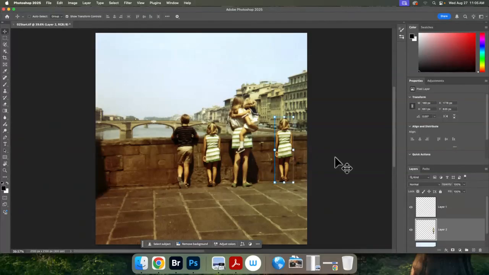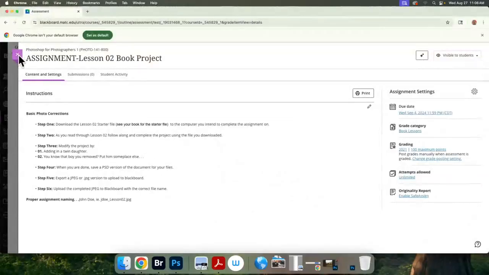Play around. How do you learn Photoshop? By playing around. If you just sit there like, I don't know what to do with this, you're not going to learn. You need to have something. So play around with all the tools that we did today. You can do the assignments.